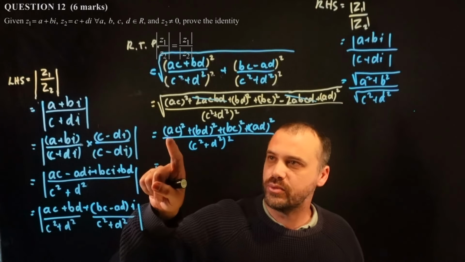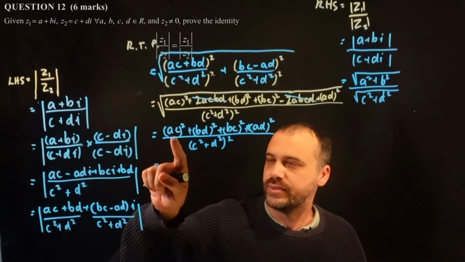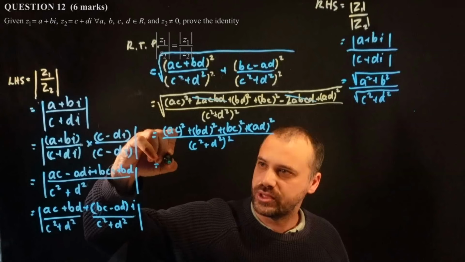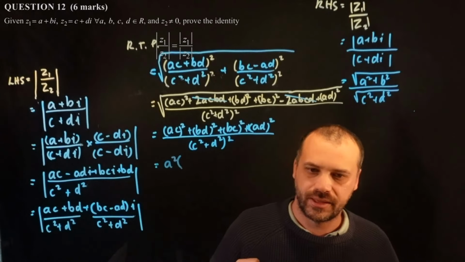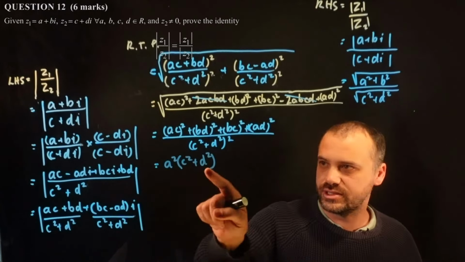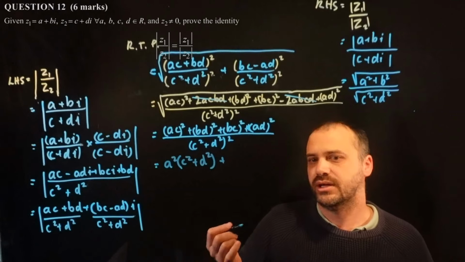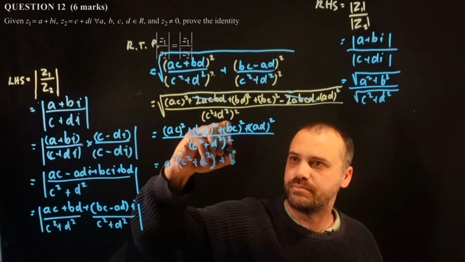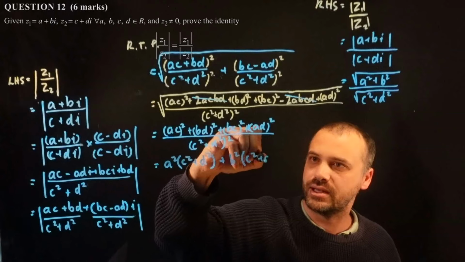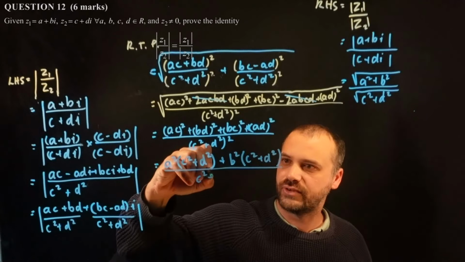Same here, right? What we can see is that there's two terms with an A in them. You can do this with any of the letters, but let's use A. Two terms with an A in it. A squared, C squared, and A squared, D squared. Let's put that A squared out the front and then multiply it by C squared and multiply it by D squared. This, when expanded, gets me back to here. And I can do the same. Let's do it with B. So we end up with a B squared bracket. And again, we've got a C squared and a D squared. All right, that should feel like a quadratic factorization.